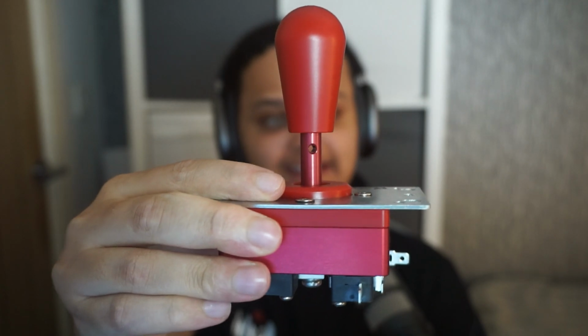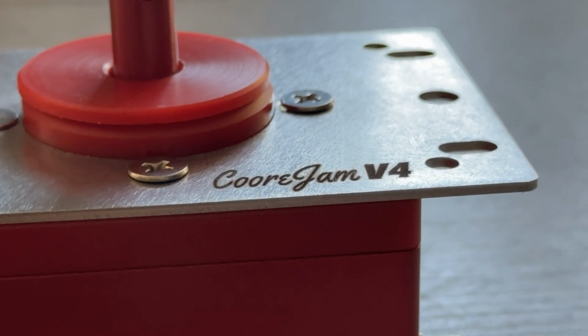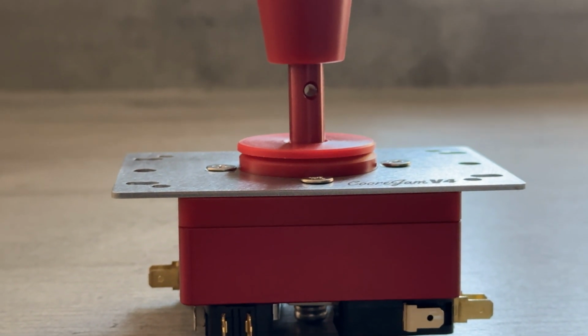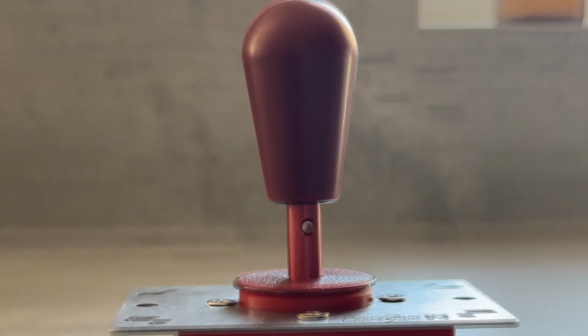Today we have a Coorejam V4. This lever is probably the best looking lever I have in my collection. It just looks so good. Look at it, just all red. It just looks fantastic, and I really like the aluminium body.